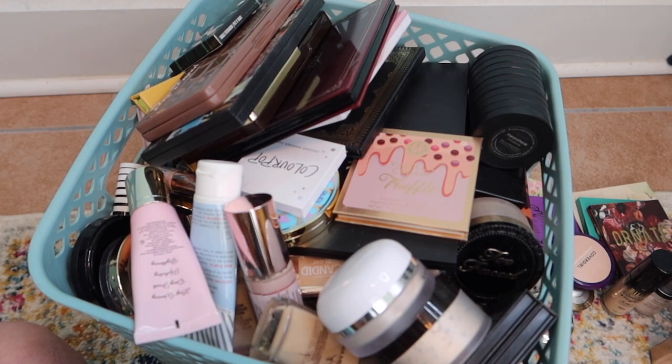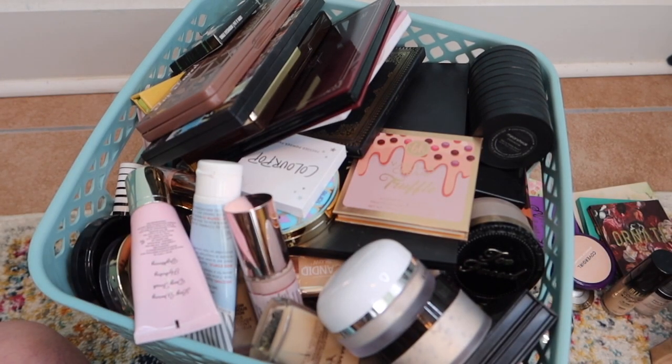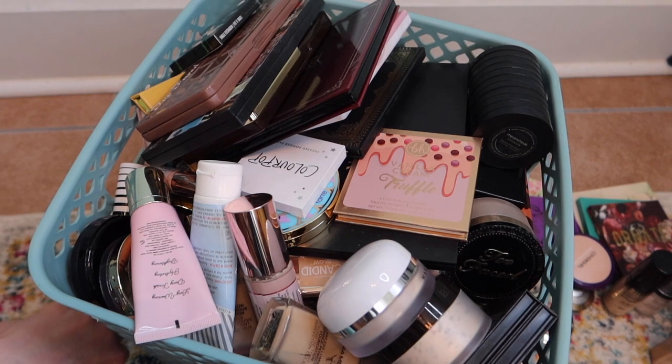But if I'm not wearing makeup every day, then there's no point in buying more when I have all of this. So part of me getting makeup back into my morning routine is deciding where I want to go after the no buy in terms of, are we just going to open the floodgates, buy what we want? Or are we going to go back to a no buy after we've had a little break? Like, I don't know. I really am not leaning one way or another. I definitely know my buying habits have changed. So even if we didn't do another no buy, I don't foresee myself going crazy and buying a lot of stuff. I kind of just see myself picking up a few things here and there, as opposed to absolutely not grabbing anything from the store.